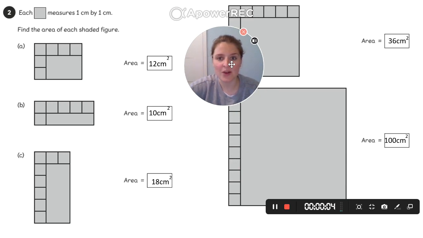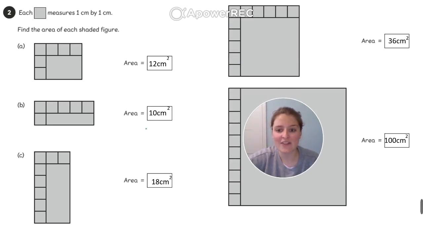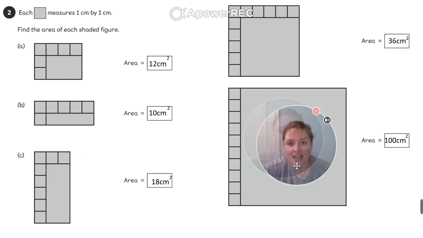Double check to see if you got them right, and if you didn't, have a little look at them again, ask a parent, see what you did wrong. If that was challenging enough, that's okay. However, if you're feeling brave and you want to have a look at a challenge, it's coming next. Otherwise, just turn me off and go and have some fun.